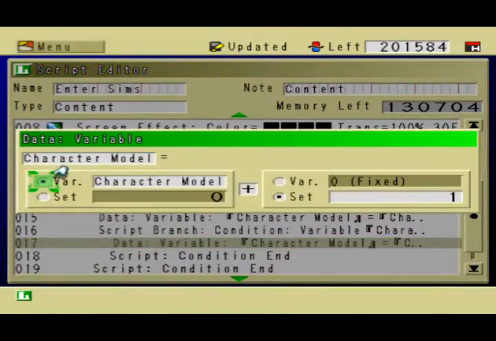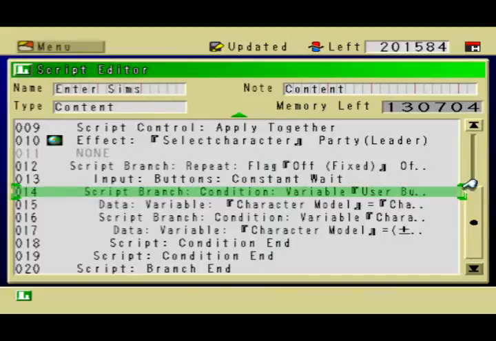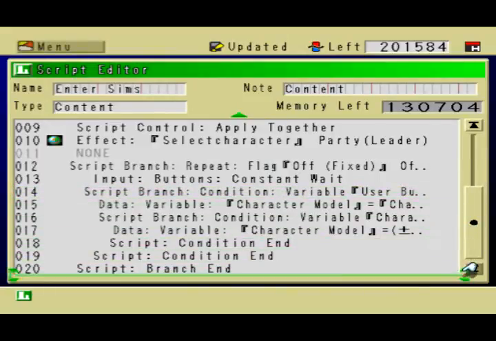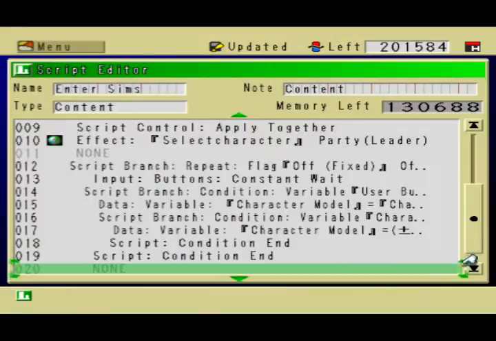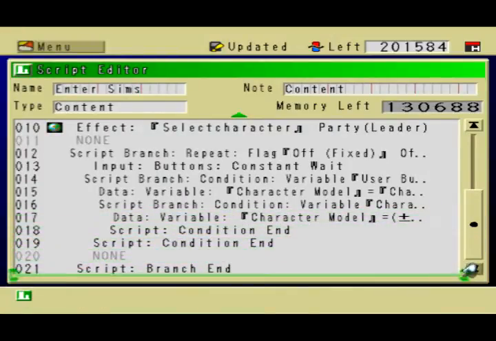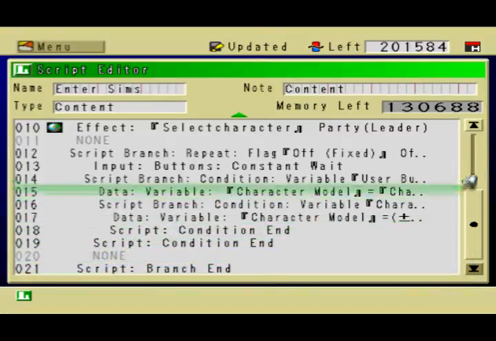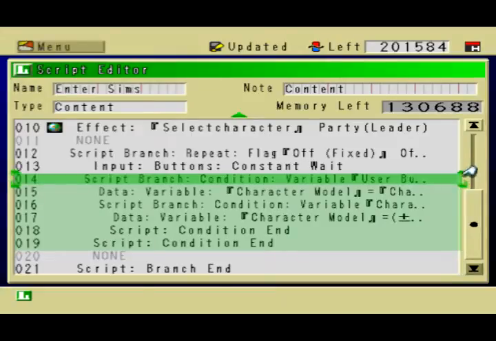And instead of 1, it's going to be set at 0. Okay. I'm going to put another divider here. We're going to need this divider. Put it right. This branch end right here, that's the repeating branch. And this condition end is this right here, this whole thing.